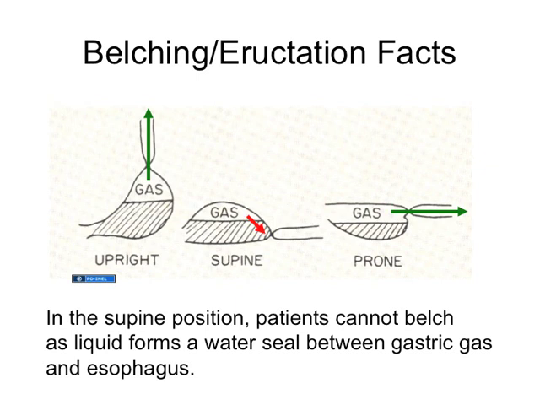Now, you have to do it when you're upright, because in your stomach, you've got liquid, you've got an air fluid level. When you're upright, the gas is on top. When you're lying on your back, the esophagus is actually more posterior, and the gas is usually anterior. So people can't actually belch very well when they're lying flat. But if they turn over and they're prone or they sit up, they can.